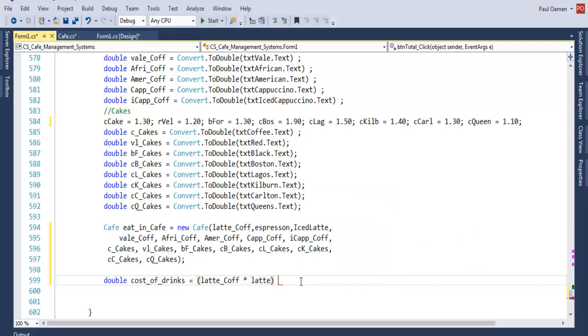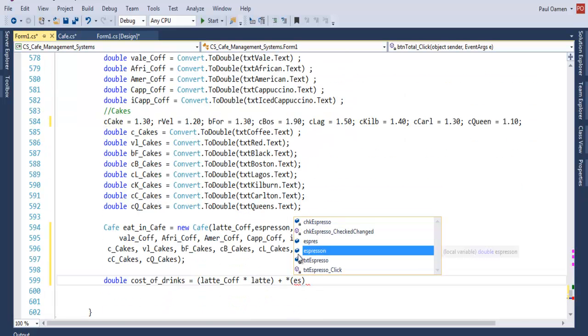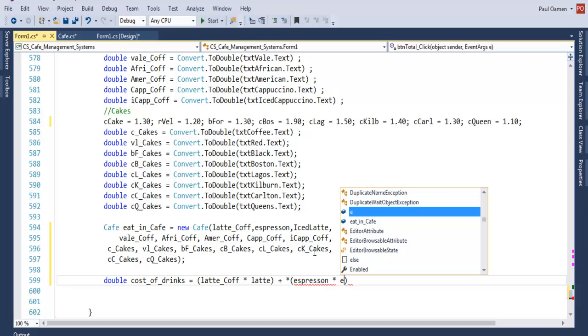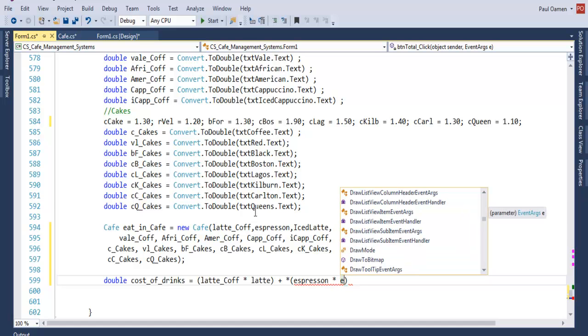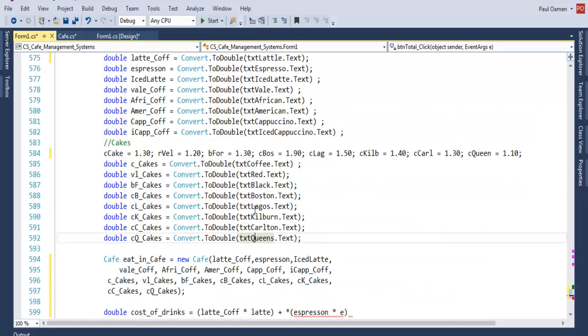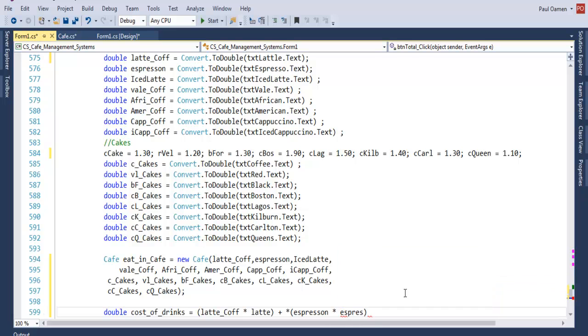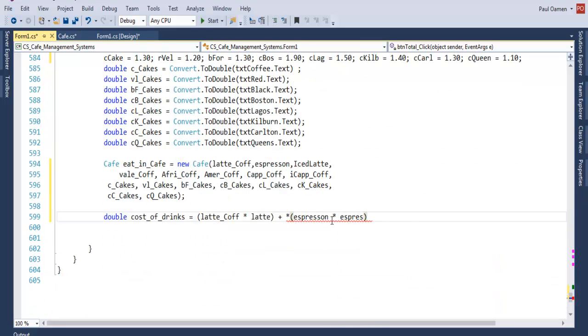So that is one taken care of. Plus, let's take care of that of espresso. Yep, espresso multiply by, let's see the name there, there we go. Alright, so now we're getting somewhere.